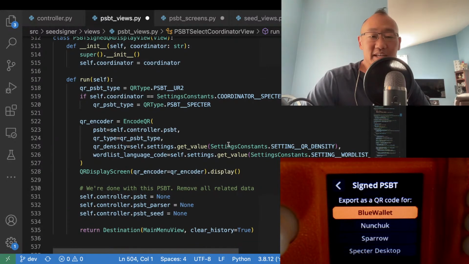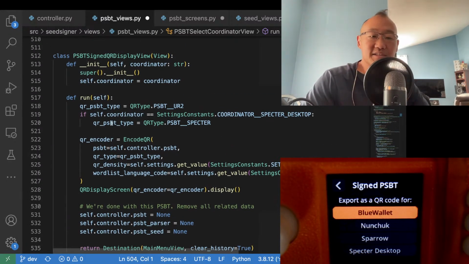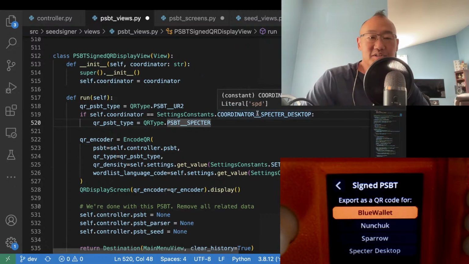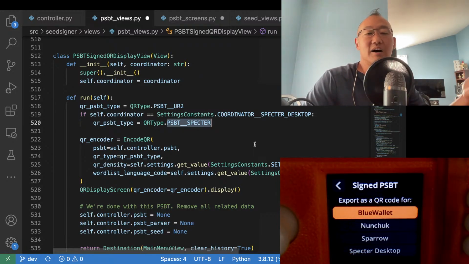But as I was looking at the code this morning, I saw this statement: if the user selects Spectre, then use the QR type that's specific to Spectre Desktop. Otherwise, all three of the other choices use the same default UR2 format.